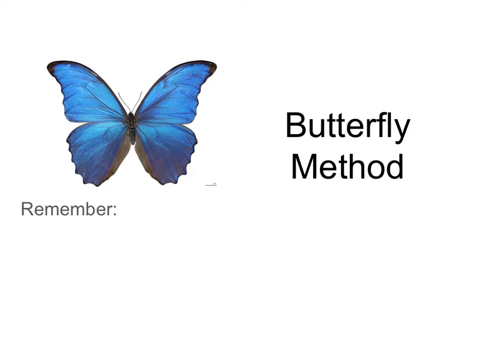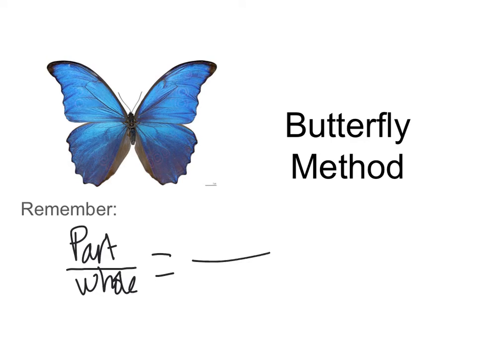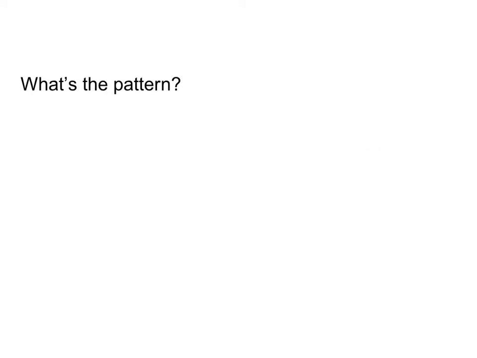So for our vocabulary today, we are going to remind ourselves that our general method for setting up a proportion is to do the part out of the whole times the percent out of 100. It's really, really important for this method that you get all the numbers in the correct spot. If you don't have them in the right spot, this method will not work. All right, so let's start with a few examples and see if you can spot the pattern.